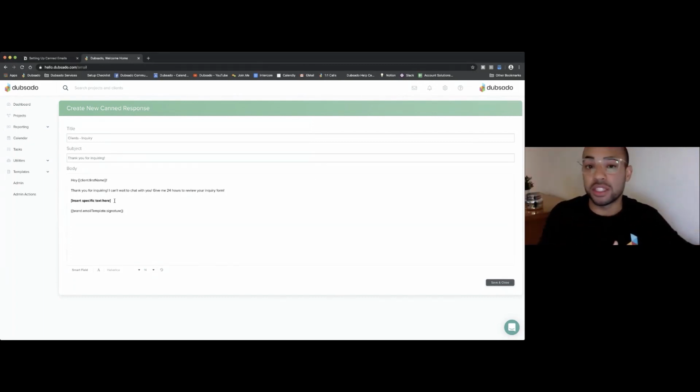It's not something that's general. It's very specific for the client. So you can put placeholders in there. And so you'll know before you send it, this is where you're going to put in your specific text that can't be autofilled, and it's not just general information. So you can do things like that as well when you're creating your overall shell. And so let's say that we save that, and that's going to be just our inquiry email.